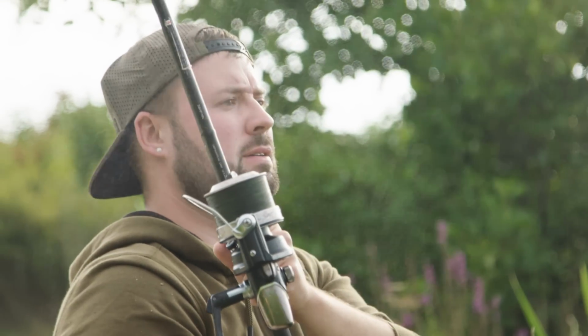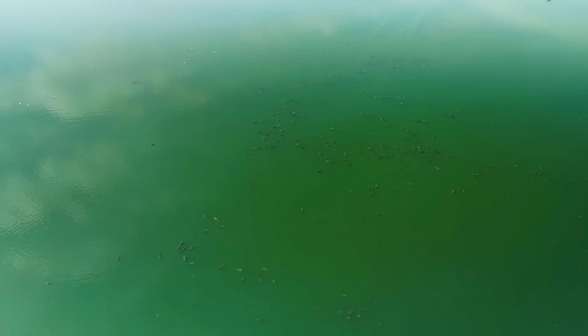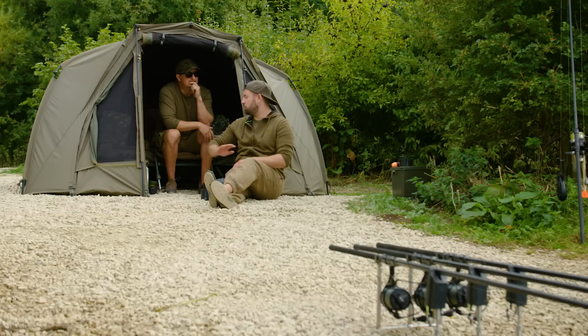We've seen them on the drone yesterday. When they're in shoals, 50, 60, hundreds of fish at a time. So you can clearly see when you put a big bed of bait down, you'll nick 4 or 5 fish on it when they're on it, and it'll go dead. And the whole shoal has moved away. That might be a couple of hours after spodding. So literally you're spending all that time into your swim, they come in within 10 minutes, you get 4 or 5 bites and they're gone, they've ate it. It's done, simple as that.